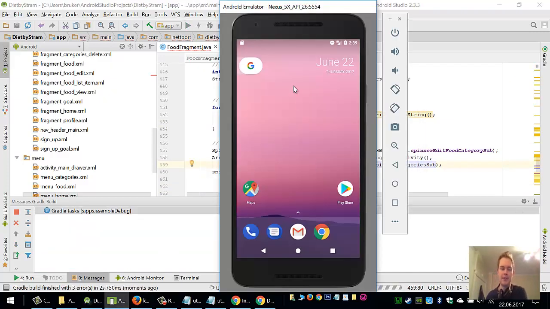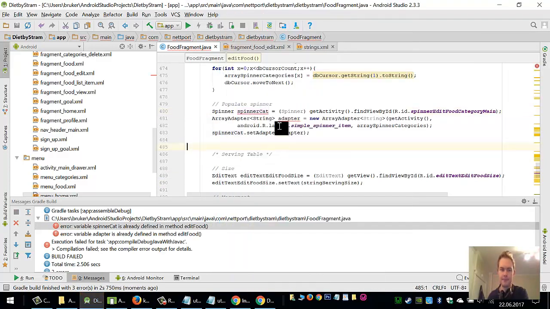It's getting a bit advanced. Spinner category sub.